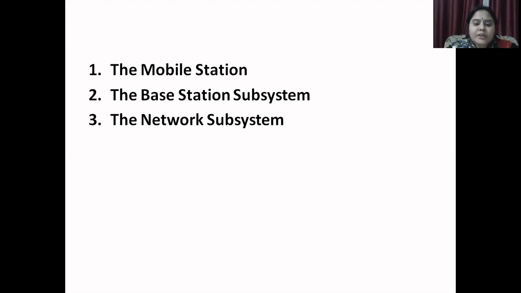The home location register, that is HLR, maintains registration and administrative information for all the subscribers registered in the GSM network along with the current location of the mobile.